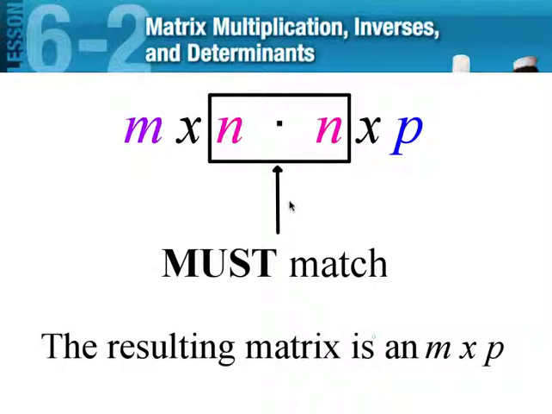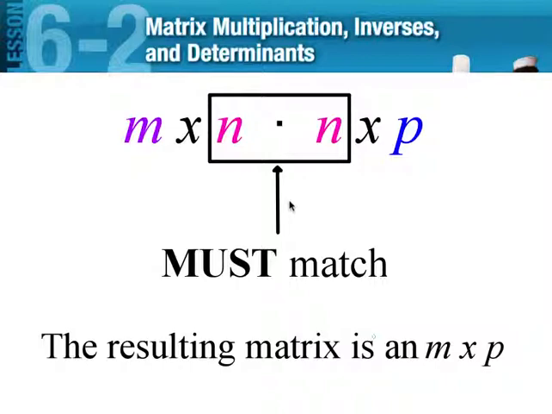Okay, so first of all, what you need to do when you multiply matrices is write their dimensions down. And that's what M by N and N by P symbolize. They symbolize the matrix dimensions. And so in order for us to multiply two matrices together, these middle ones must match. If they don't, you can't do it and you're done, and you just write can't do, or you write not defined. Okay? And so the resulting matrix will be an M by P. Okay, so biggest thing, that's the first thing you've got to check every time.